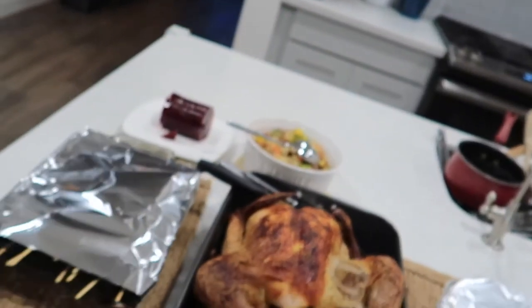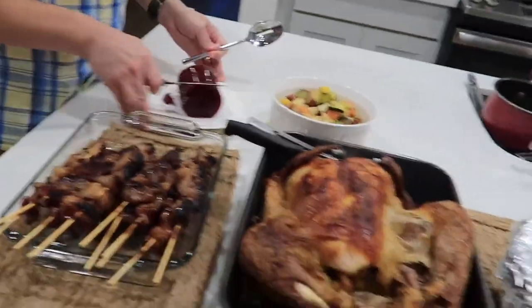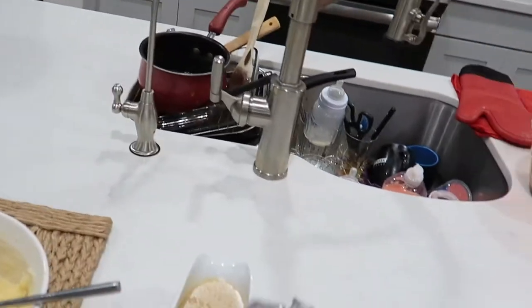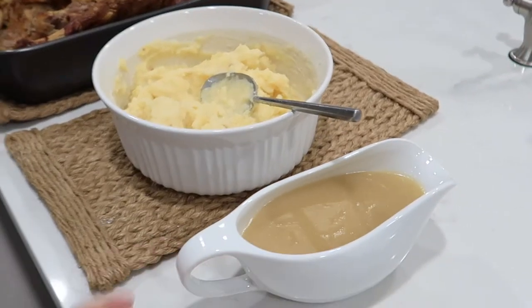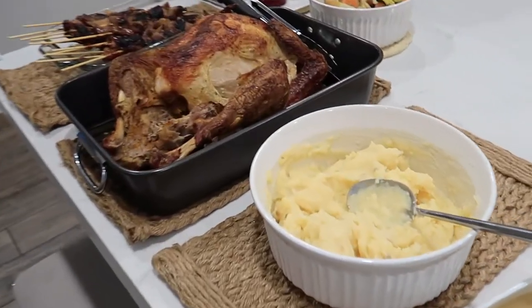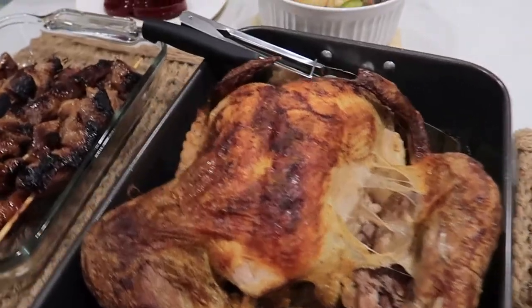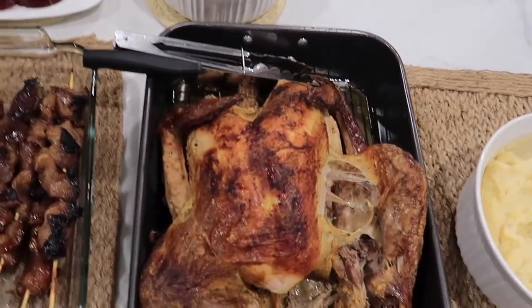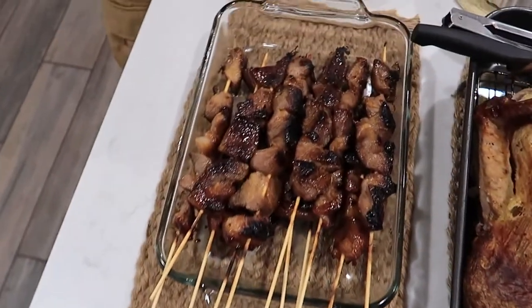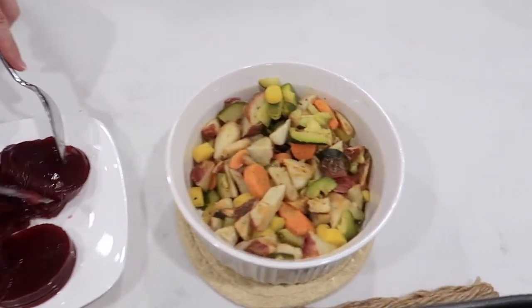And this is all our food here. My husband is preparing cranberry sauce. It's time for us to remove that. It's just the mashed potato. Right, and then that's my dishes. So this is the gravy here. Our mashed potato. And this is the turkey. It's really good. The barbecue, and this is the cranberry sauce, and this is our vegetables.